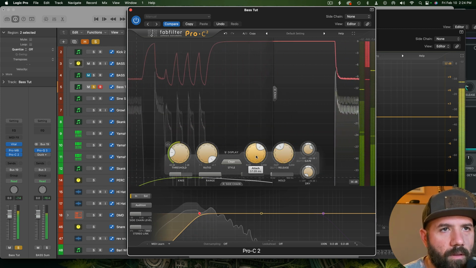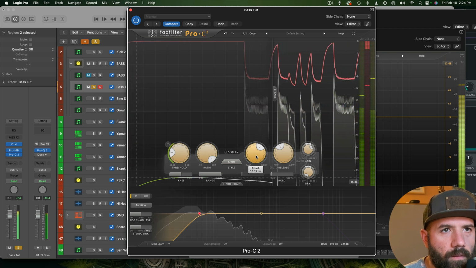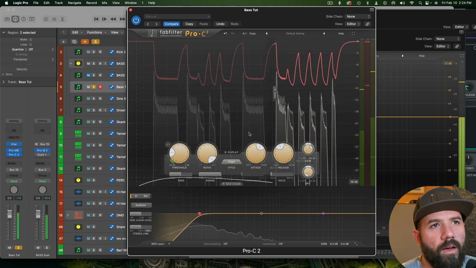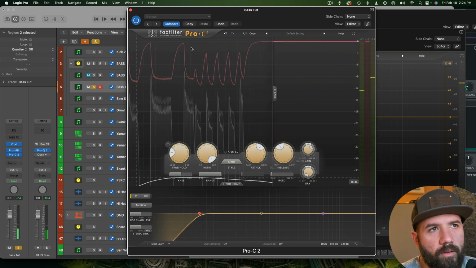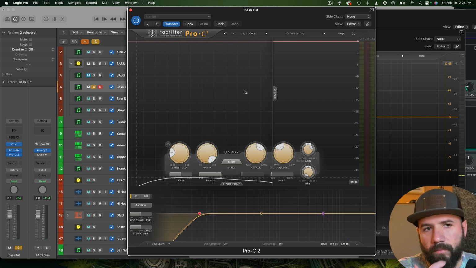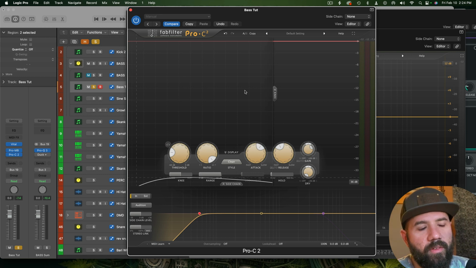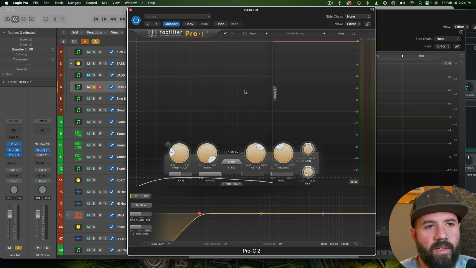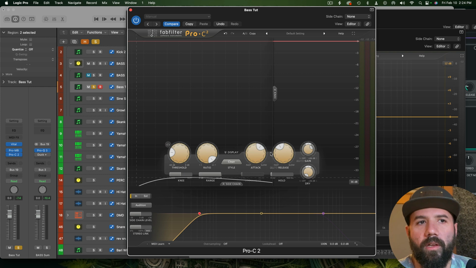Oddly enough, sometimes a little bit of a curve to the attack of the compression, like having the bass note not immediately go from 0 to 100, having a little bit of time and a little bit of curve can actually emphasize the punch I found of the dub bass.